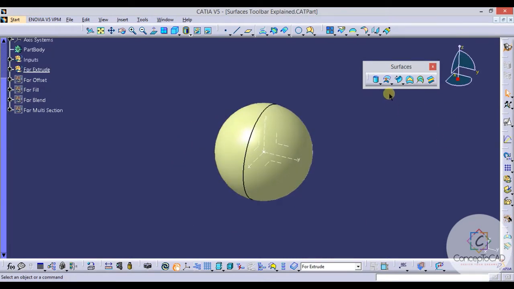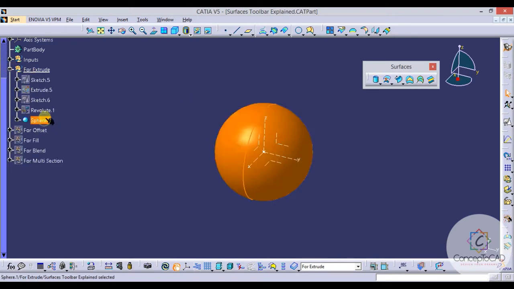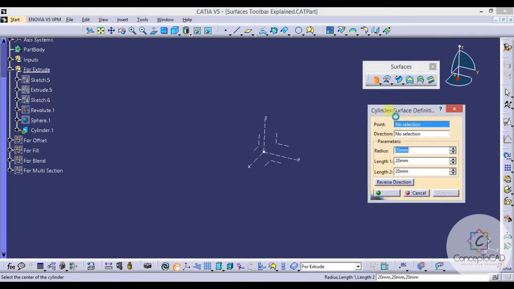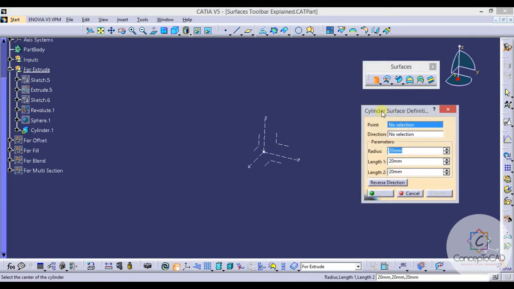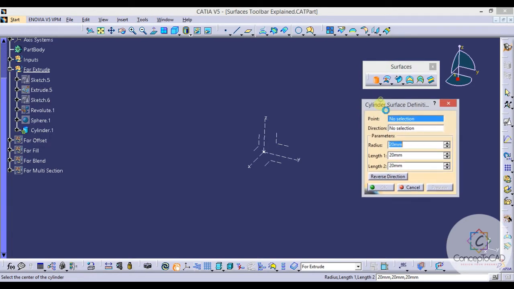Now the next command is the cylinder command. A cylinder is basically the same as a sphere, but cylindrical in shape. I will hide this sphere and click on the cylinder command. When you click on the cylindrical surface command, it requires two inputs. The first one is the point, and the second one is the direction in which you want to create your cylinder.